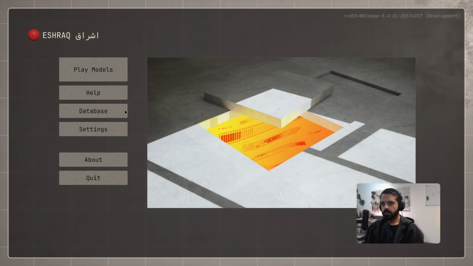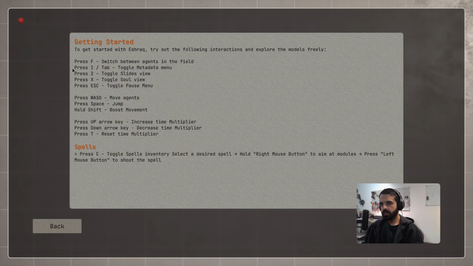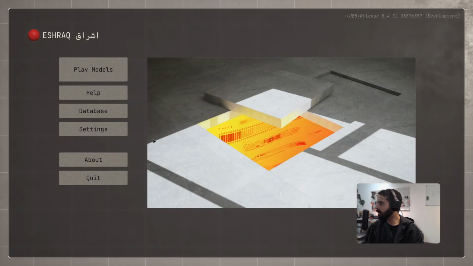And we have a help page where you can see the inputs that are necessary to interact with the work. I added these pages, very simple input pages, so if you're running it on your own machine and you're not familiar with the project, at least you know what's possible. So it's not just something I know in my head. It's also playable and testable by others.